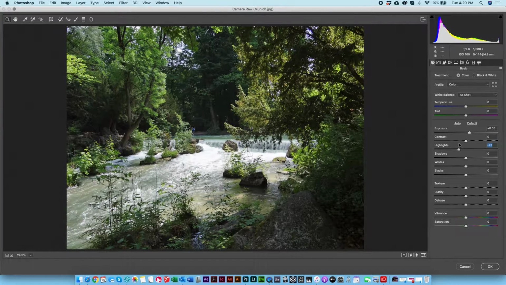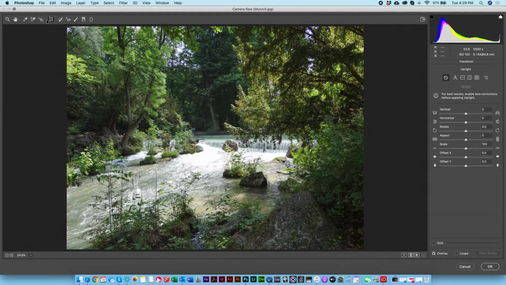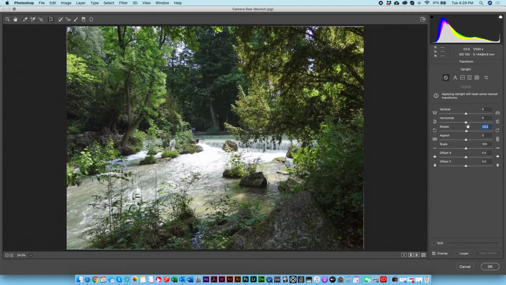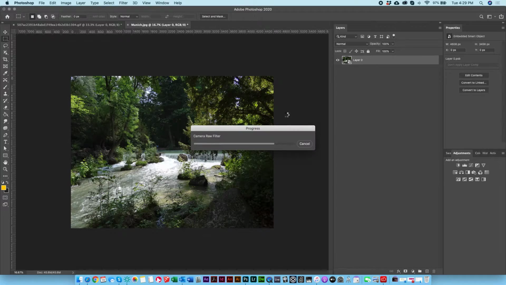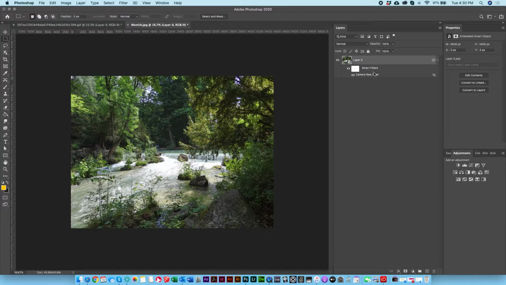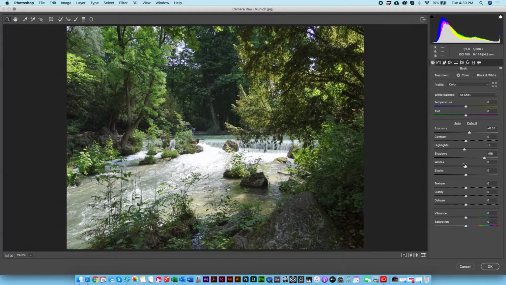So maybe, well, sometimes you do. So maybe that's okay. I'm going to bring the shadows up because I like all the foliage. Looks like the horizon line is a little sideways. So I'm going to go up here. I'll rotate it a little. Just a little. Scale it up. Just a little bit. Oops. Click on that. Now I can double click to get right back in there. So we're going to bring the whites down a little bit, the blacks down, just to get some nice contrast.